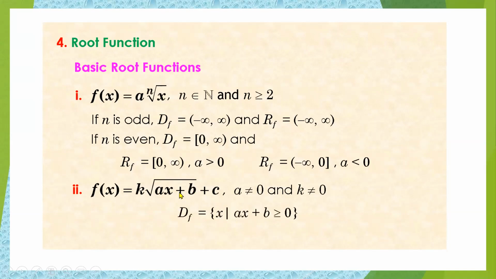The domain is you have to solve for ax plus b greater than or equal to 0. Solve for x. The range, so we have this. In other words, the domain depends on this, no? And the range, if k is positive, from c, from this value to positive infinity. If k is negative, from negative infinity to c.